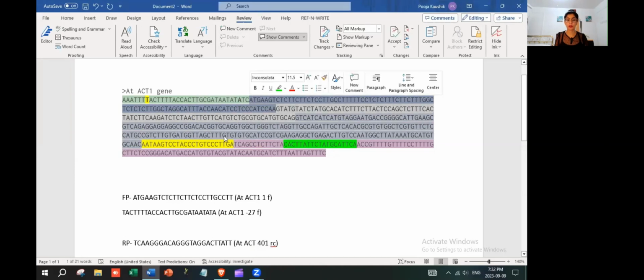No, this will be wrong, because this region of your reverse primer is going to be there in your insert. So you need to know the whole thing your insert is. So it is recommended and essential that you count from the last nucleotide of your reverse primer. So this is your actual counting.